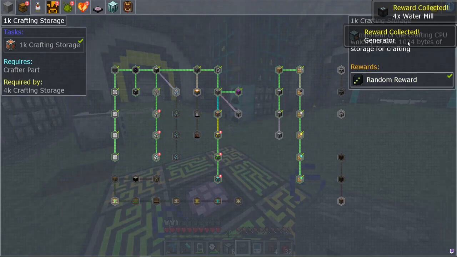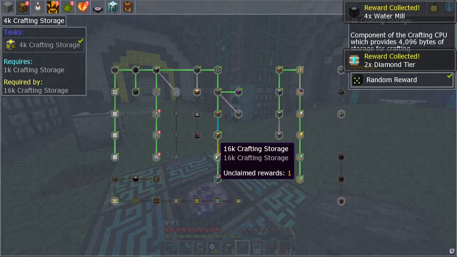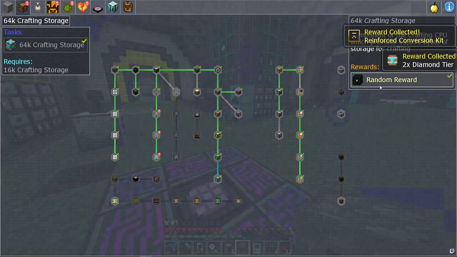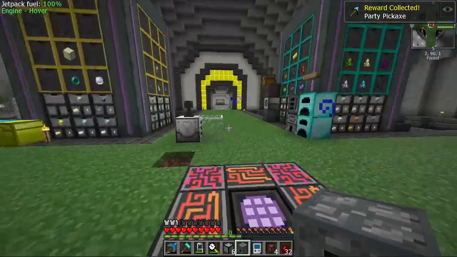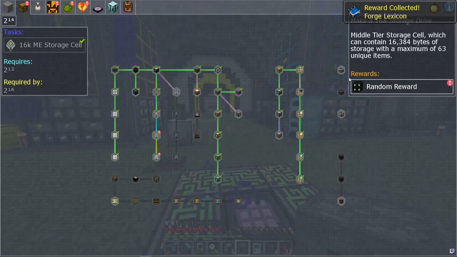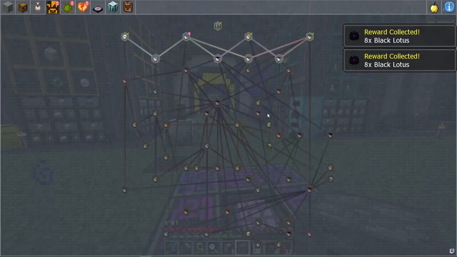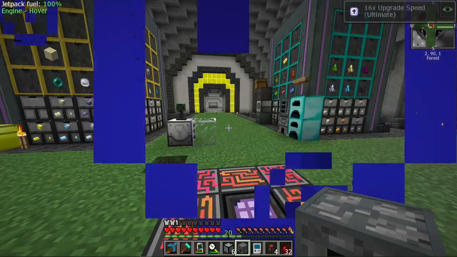1K. Water mills. 4K. Diamond tier. 16K. Reinforcement conversion kit. And 64K. Yes! Yes, we got another party pickaxe, everyone. Oh, so nice. All right, we got this 4K storage cell, Forge Lexington, Lexicon, and then Black Lotus, and then another Black Lotus. That's not fun. Okay, I guess we have a water cow somewhere. Oh, shoot, really?